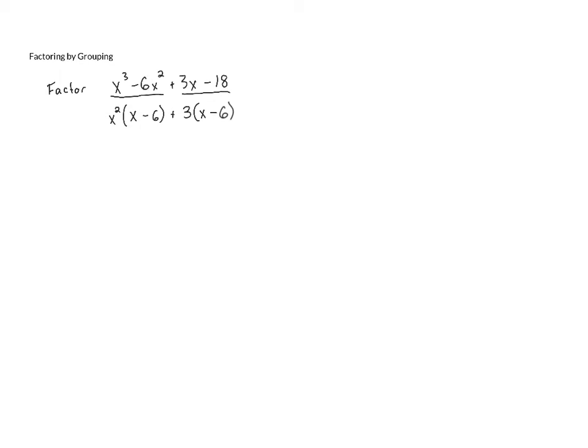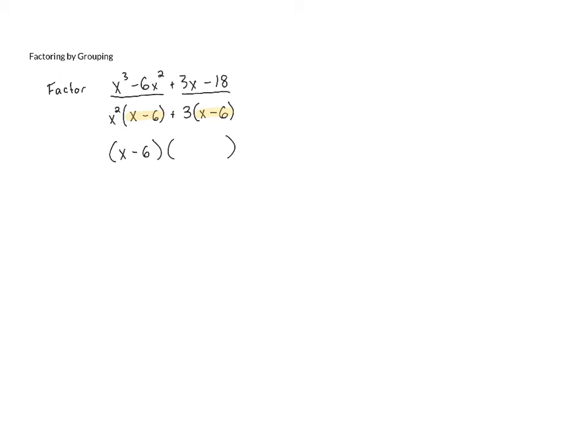Now I want you to look at the two groups, the factorizations, and see if they have anything in common. What do both of those groups share? Well, both of them have a factor of x minus 6. So if we're looking at the whole thing, each of the groups has an x minus 6 in common. So x minus 6 becomes the greatest common factor of the groups. So we're going to pull x minus 6 out front, because we always put the GCF out front. And then in parentheses, we're going to put the leftovers.